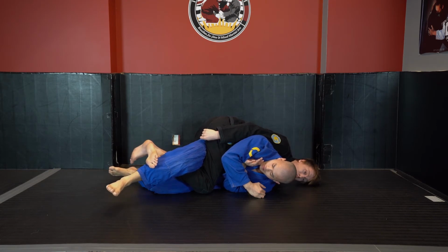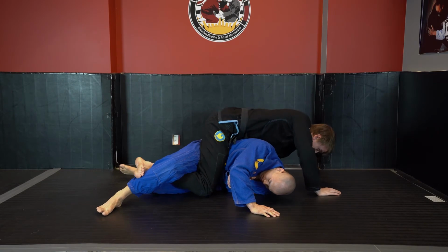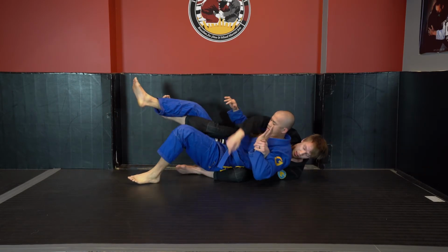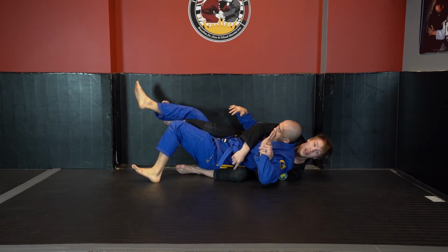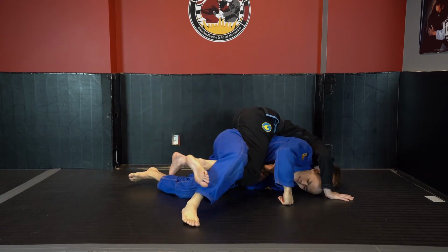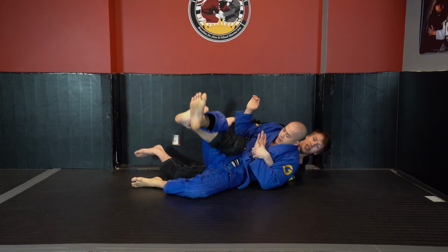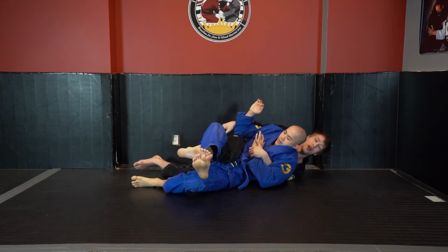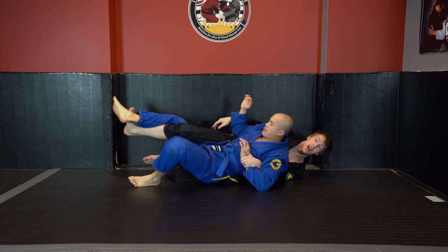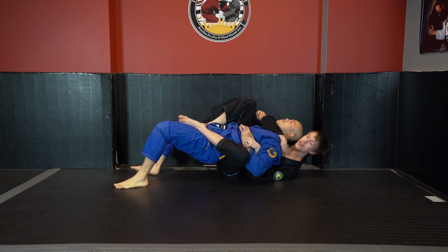Like here, I'm more on top of him, so I could even bring my left knee up behind his hip here, and now use that as a fulcrum, where now as we lift, you can see how my knee has created that fulcrum for him to rotate over top like a teeter-totter. But even if my leg was more out here and the hip drops, I now extend that twister hook to create that external rotation in his hip. And now with that, I have the ability to move him.